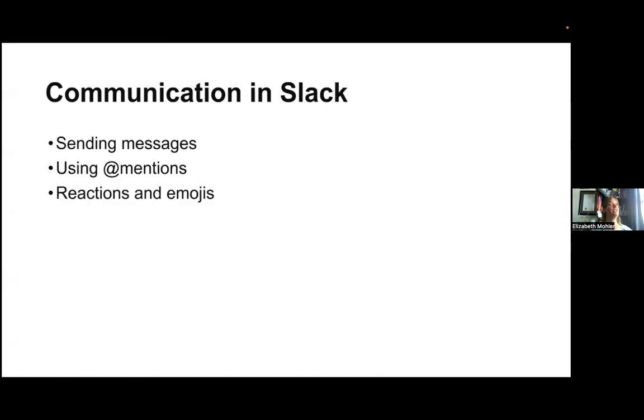So communication in Slack. We've talked about sending messages, but I'll just review. On the mobile device, you would go to the direct messages, which you can get to either on your home, swiping right through all of the channels using your iPhone, or on the bottom, there's a DMs tab. If using the desktop version, there's a direct messages section that you would hit enter on, and that would take you into all of your direct messages.